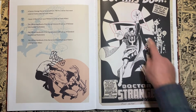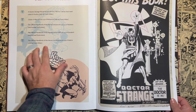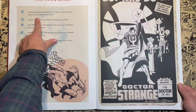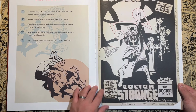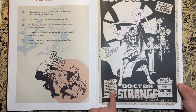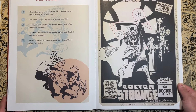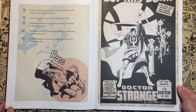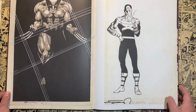And then, oh, here's a Doctor Strange pinup in the back. Oh, here's more pinups. Okay. Official handbook. How sad for Doctor Strange, for a series that never came to fruition. All right, so watch for the new adventures of Earth's Sorcerer Supreme as mystically conjured by Roger Stern and Frank Miller. I never knew that. I never knew Frank Miller was going to do the art on a Doctor Strange book written by Roger Stern. That would have been amazing, and totally different than anything that Frank Miller really is known for.